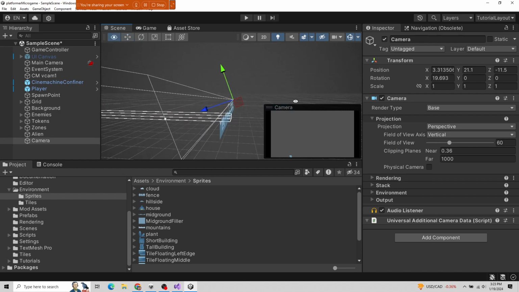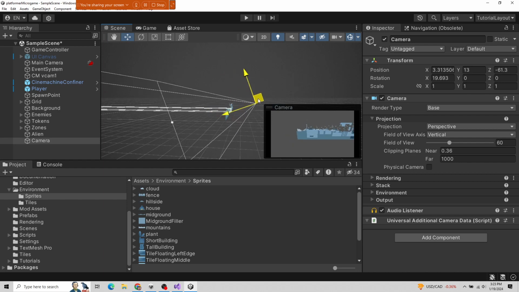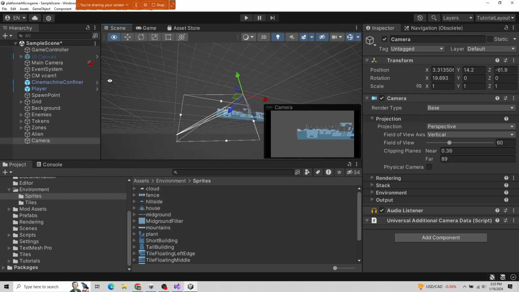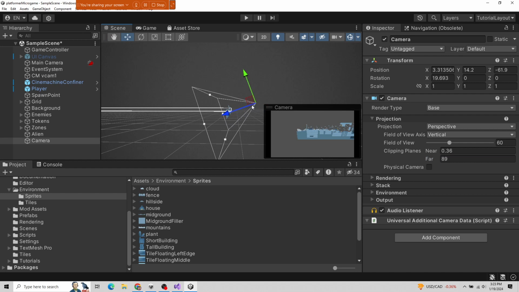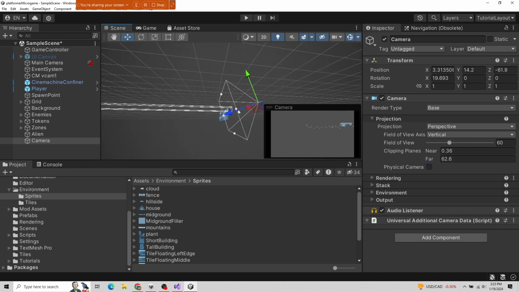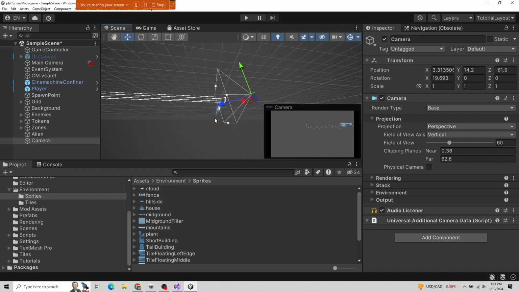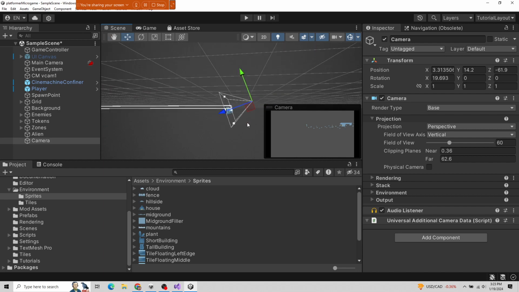And the only other thing I want to talk about is these clipping planes. As I shrink down the far clip plane, notice that my pyramid shape is getting a lot smaller. This is what's allowed to be rendered in the view of the camera. So notice as the far clip gets really small, it cuts out the actual game world. So you don't want that really small viewing range.